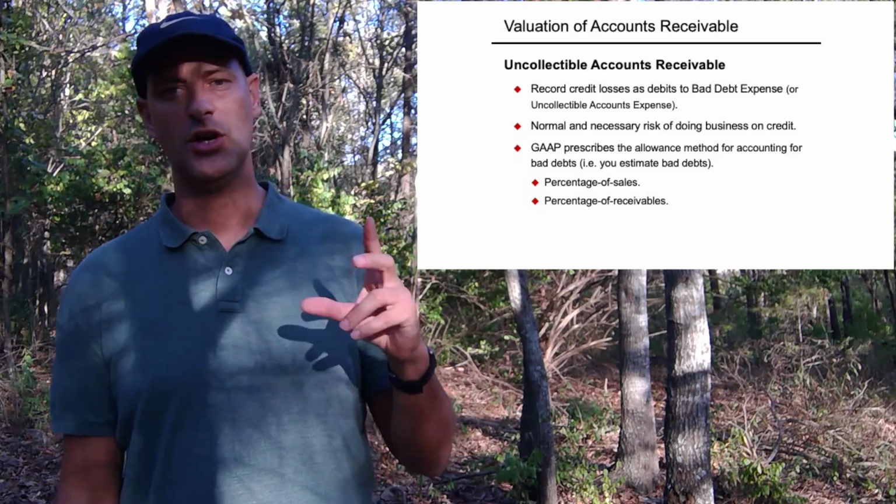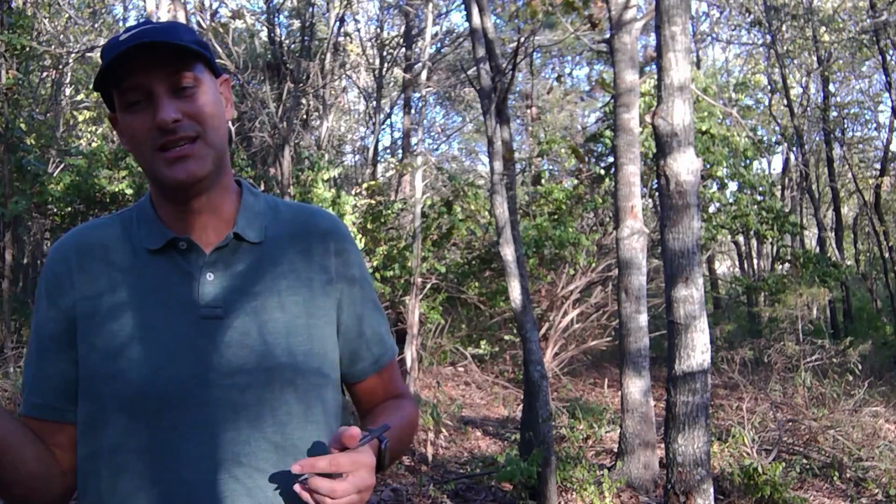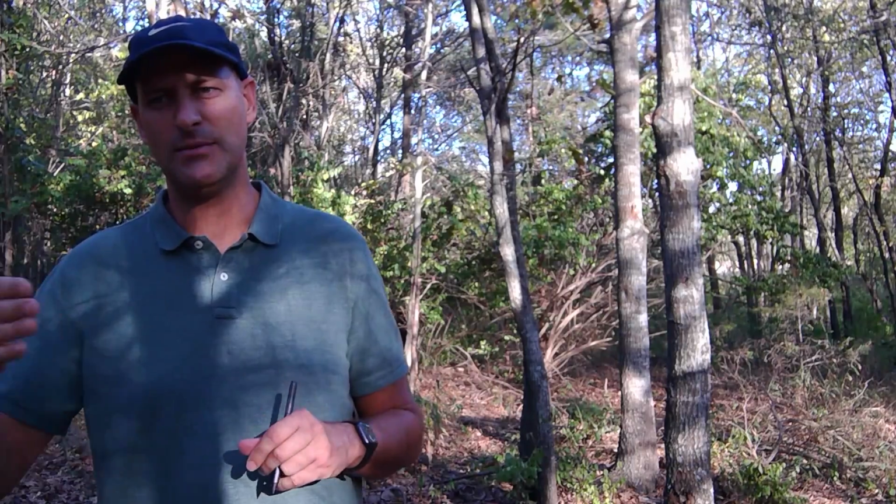The two most common methods are percentage of sales or percentage of receivables. And I would say even within those two, percentage of receivables is by far the most common. The idea is at any point in time you have receivables. What percentage of those receivables, usually at the end of the period, are you not going to be able to collect? It's done at the end of the period because if you make a sale and you have a receivable and someone pays you before the end of the period, you know you collect that amount. So it's only what's at the end of the period that you don't know whether you're going to collect. So typically companies look at their receivables at the end of the period and estimate what percentage of those receivables they are not going to be able to collect.